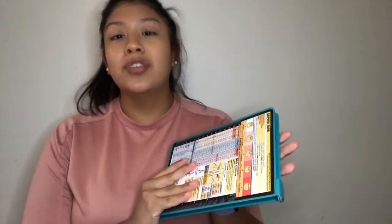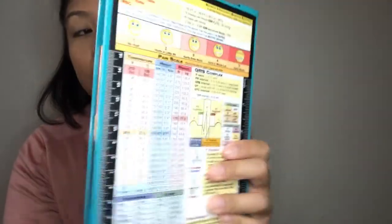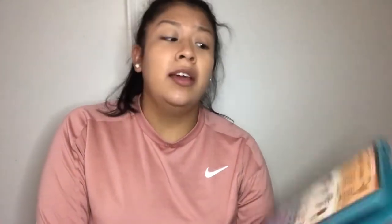You hook your ring light on here and then you just close it and put it in your scrub top, or just carry it around. It has injection sites, pupil size, ABG normal values, tests like CBC and Chem 7. It also has information regarding sepsis — in case your patient is at risk, it tells you what to look at, what's significant in temperature and all that. I think it's really cool and important to carry a clipboard no matter if you're a CNA, LPN, RN, MA, or NP.